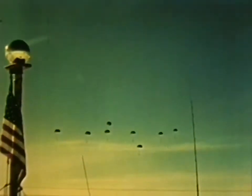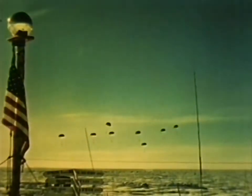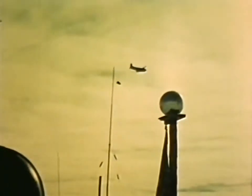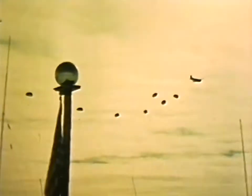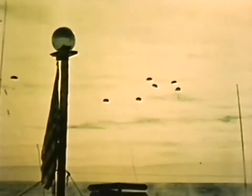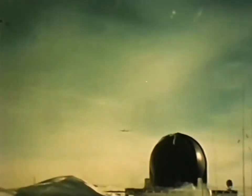In flying these hours, the task unit accomplished 68 drops to Antarctic stations, totaling nearly 1,100 tons, with a recovery rate of 99% — a truly impressive record in the face of difficult operating conditions. During the deep freeze airlift, METS flight crews and all their supporting elements demonstrated again the versatility and professional skill of this nation's only strategic airlift force.